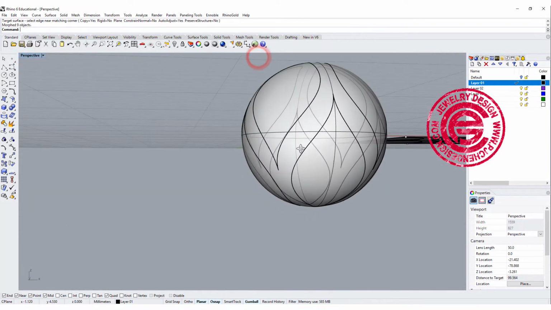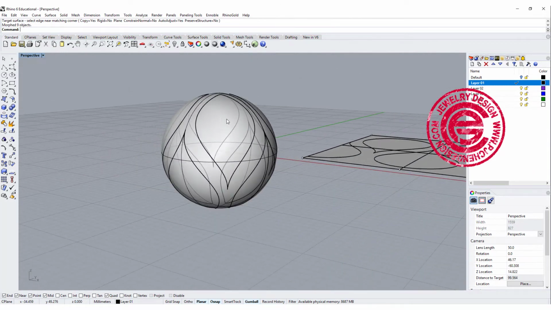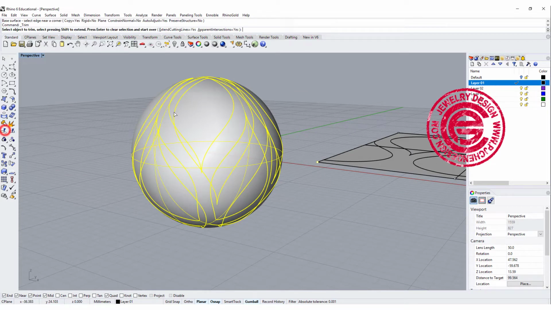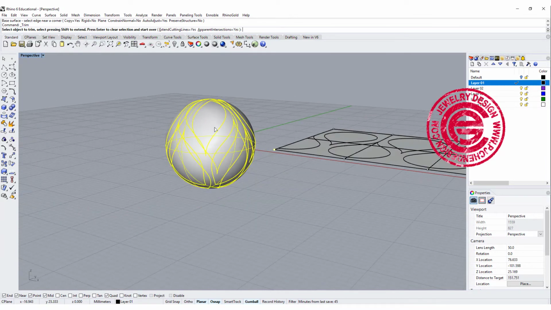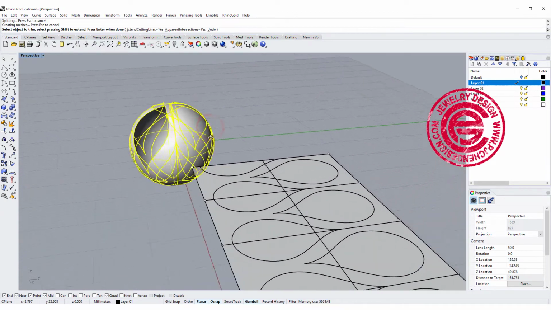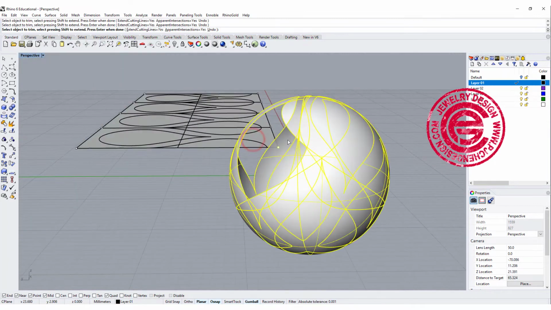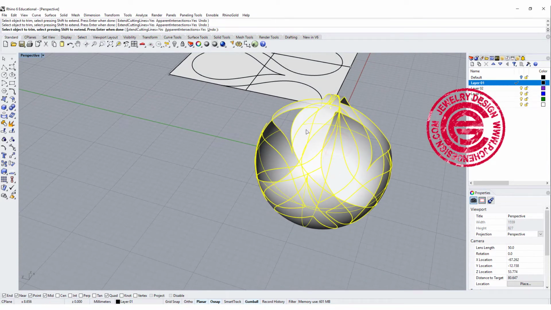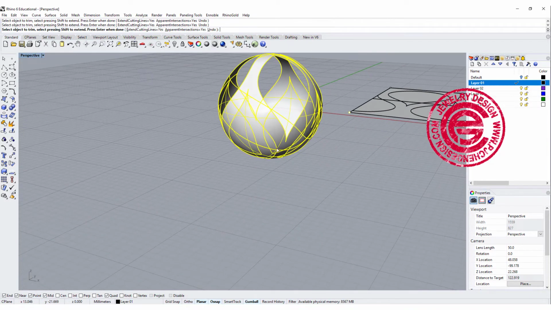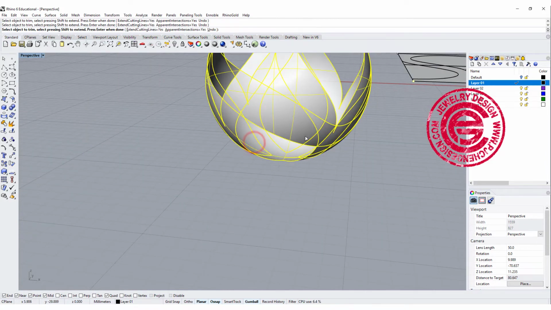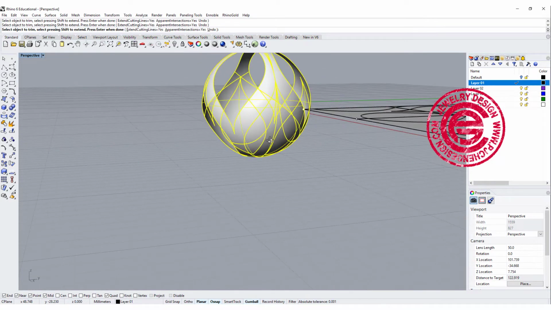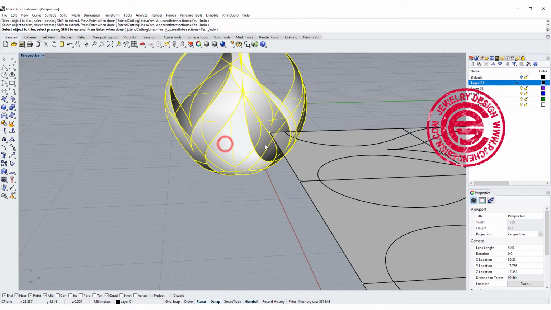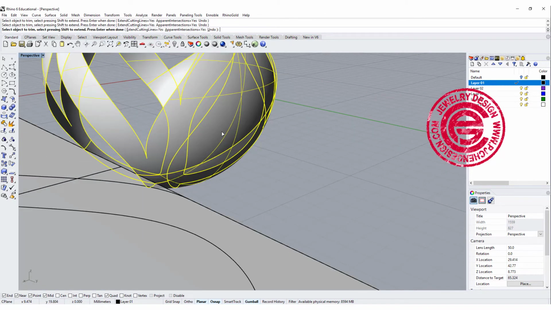Okay, so now we will have something like this. Those are the lines that we are going to use to trim the surface. So let's use the trim command, and we're going to come in here. Sometimes it gets a little bit dizzy, but let's go ahead and trim. You need to move around so you can see better. You don't want to trim the places we are going to represent as a wire. Sometimes you will trim it and wonder why it is only trimming half of it. It's because there are complicated lines there. So we just need to make sure we are not trimming the wrong place.